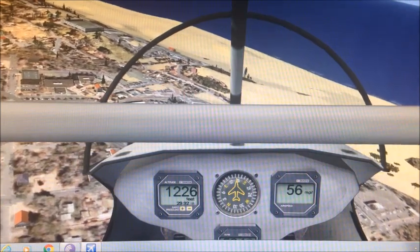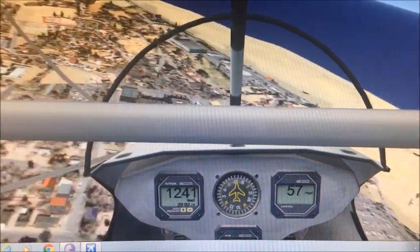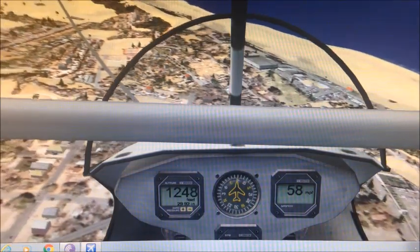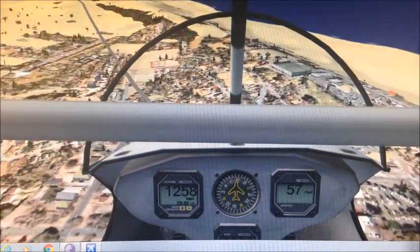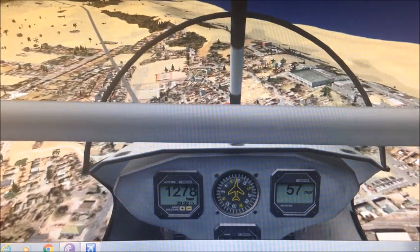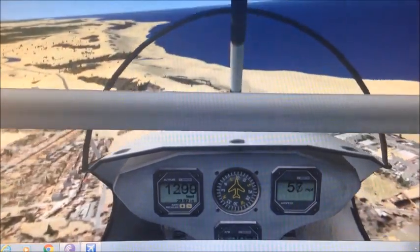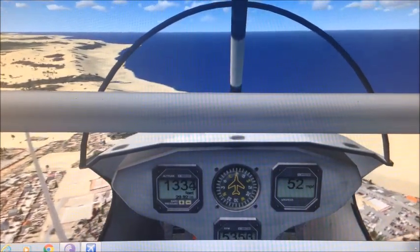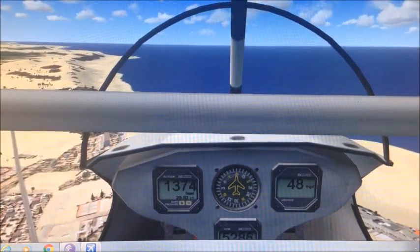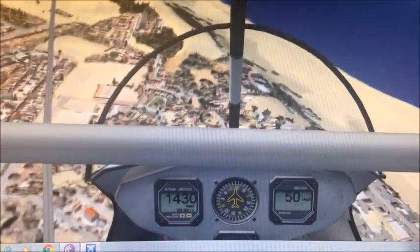The aircraft controls are very different. In a conventional aircraft, you pull back on the stick to climb. In this aircraft, you push forward on the bar to climb. To show you that, there you are, push forward on the bar, the aircraft climbs. I push back on the bar and the aircraft descends.